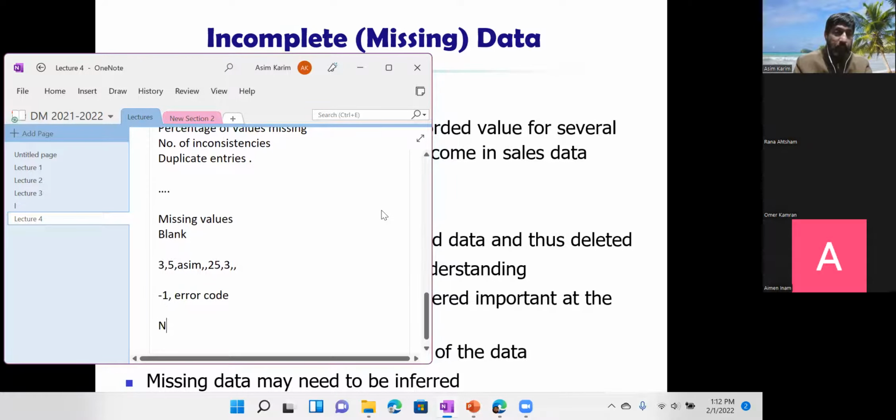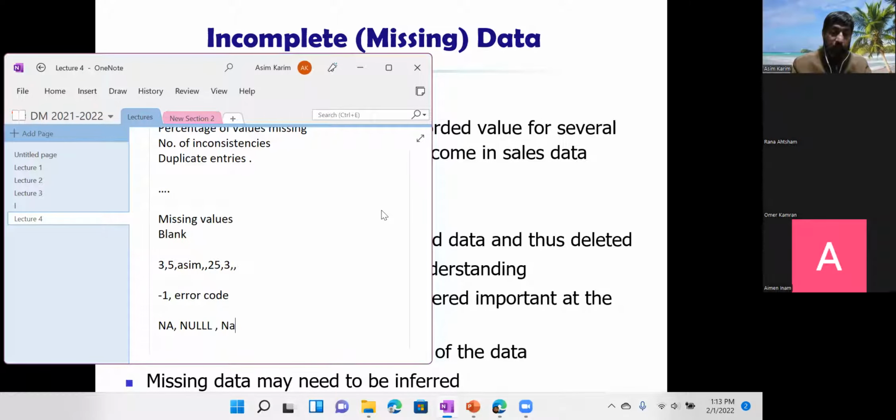Sometimes you also have NA written in some value. Again, you need to know what that means. Not applicable or not available. What does it mean? Exactly, you need to know the meaning of that. Sometimes you will have null written there. So null might be a legitimate value in some attribute, but in other cases, it might simply mean that this value is missing. So again, you need to understand what is the true meaning of that value null there.